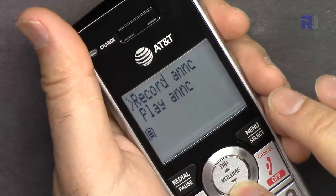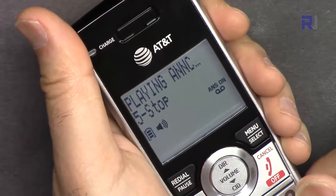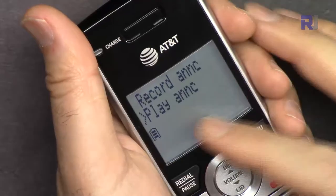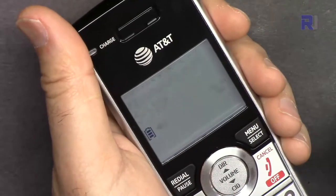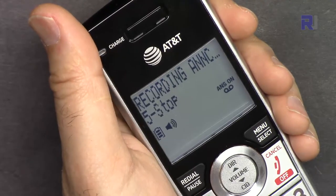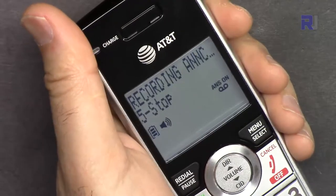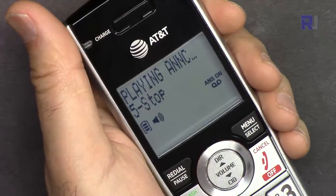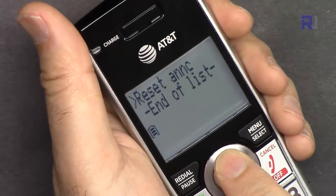Play announcement or record. Let's say play it. "Hello. Please leave a message after the tone." So this is the announcement, and you can record your own by selecting record announcement. "I'm testing. Please leave a message." So that way you can record.